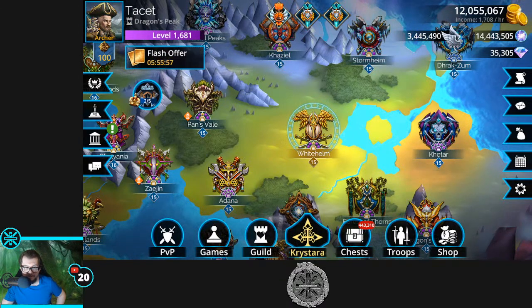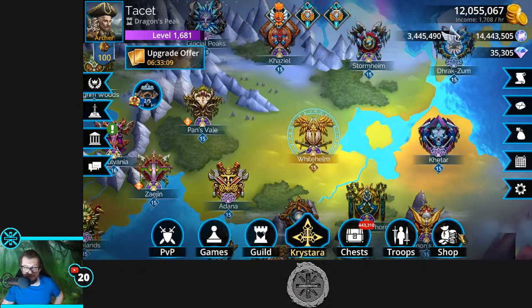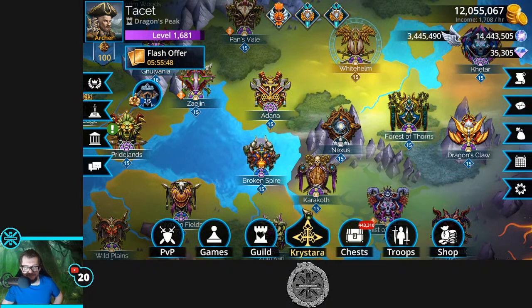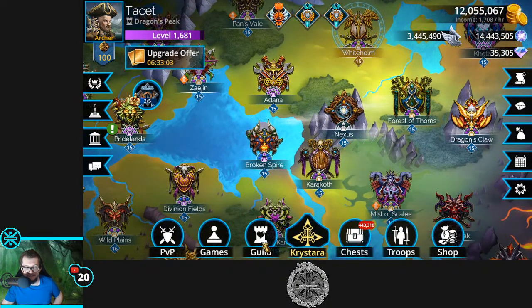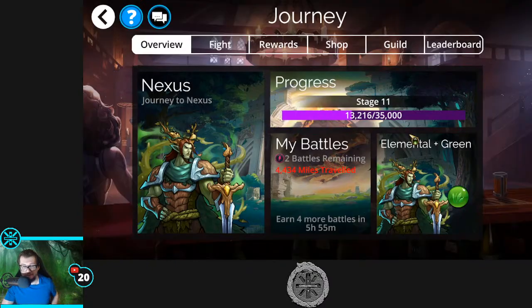Of course, earlier this morning, as soon as it launched, we ended up looking over the journey events and everything, so we did already kind of start it. However, it's a brand new game mode. I'm not sure what exactly the schedule is for this, but if I'm not mistaken, this doesn't just occur when there's a new kingdom. The very first one is happening with a new kingdom. Obviously, right now we have it for Elemental Green, specifically Nexus.